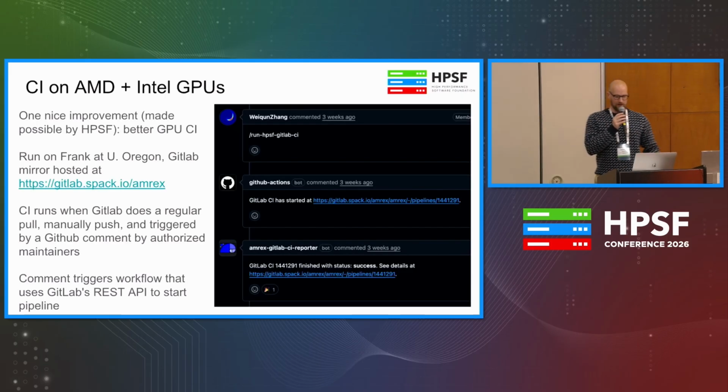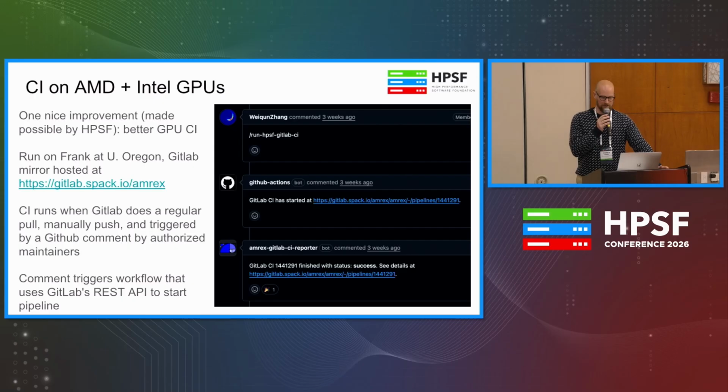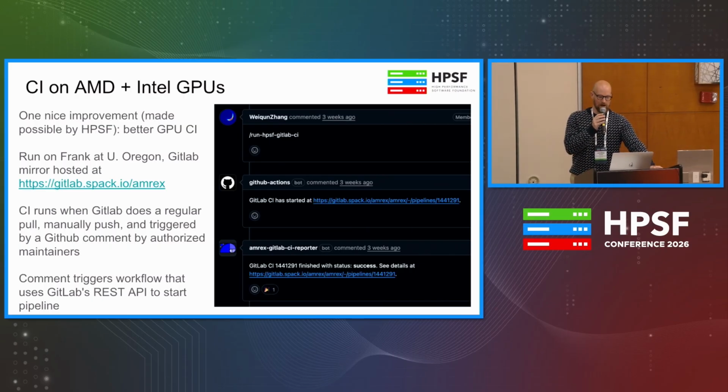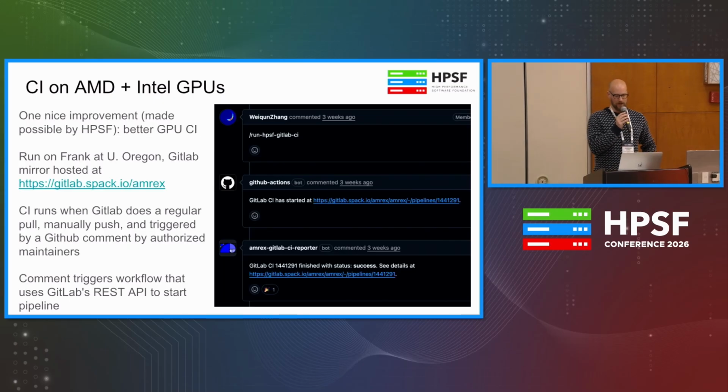This isn't a code development or a new feature per se, but it's something that's very nice for us and something that was enabled by our participation in HPSF. We now have CI running on AMD, Intel, and also NVIDIA GPUs. These are running on the Frank cluster at Oregon, an outgrowth of the CI working group.